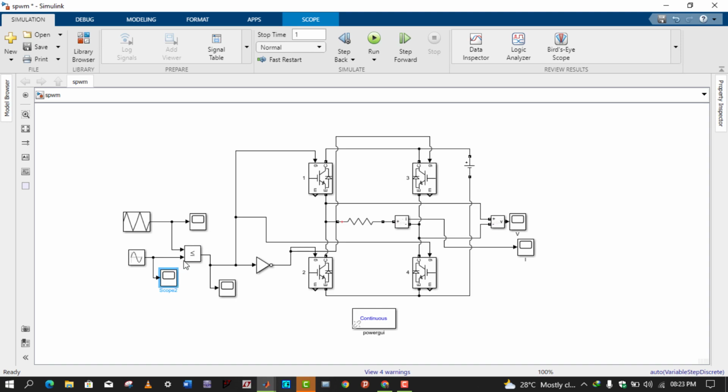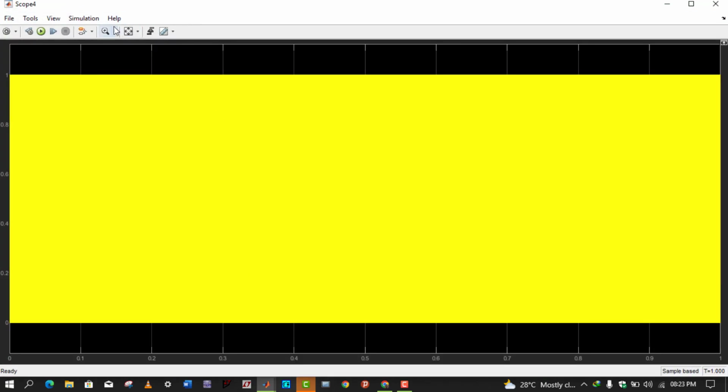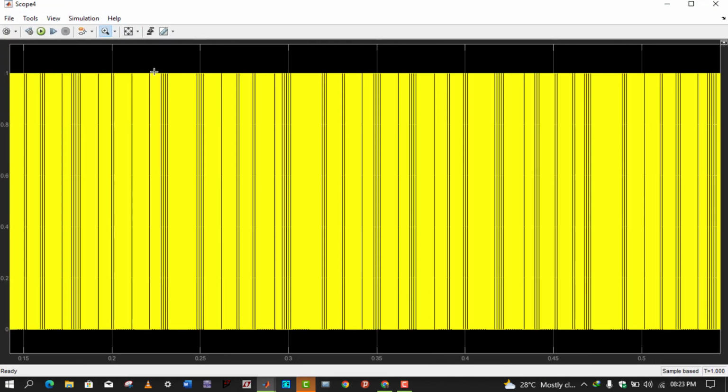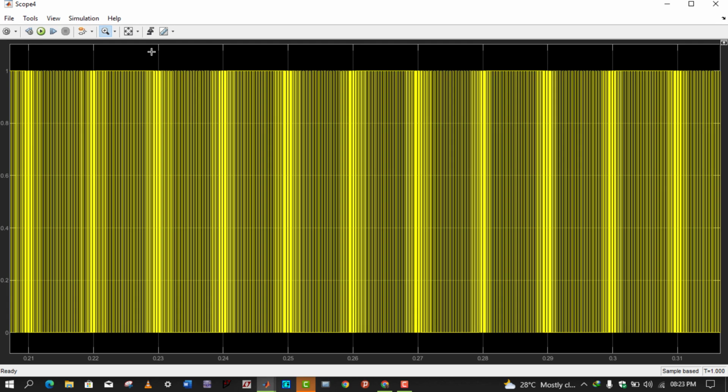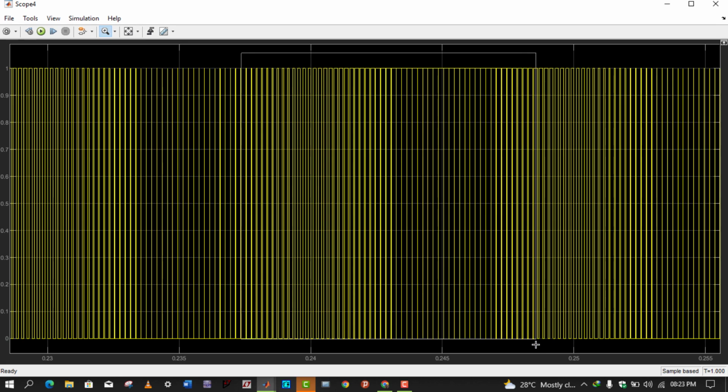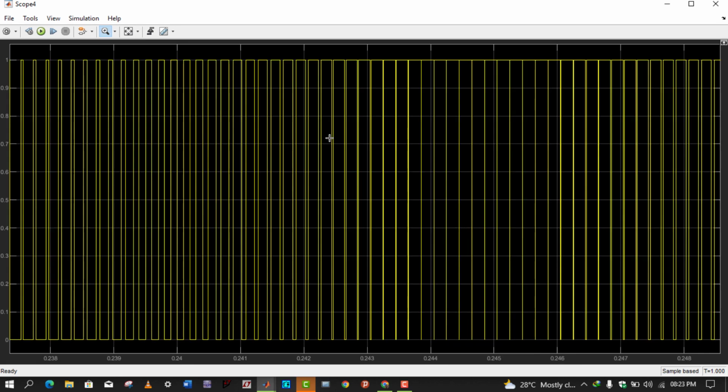By comparing both these curves, we get the output waveform like this one. You will clearly see that the duty cycle of the output waveform that will go to the MOSFET gates is changing sinusoidally. When the sine amplitude is maximum, the duty of the pulses is maximum, and when we have a low sine value, the duty is very small. So here the waveform, the sinusoidal, will be like this.